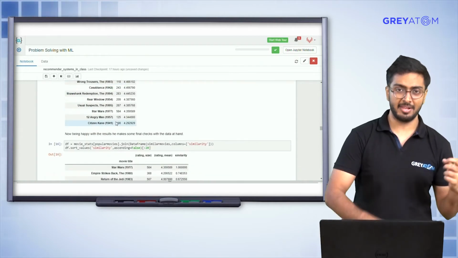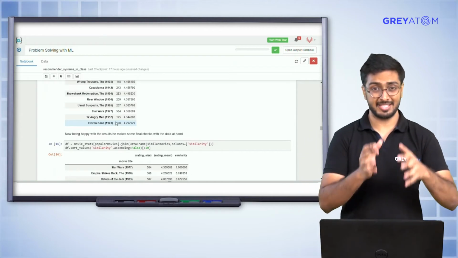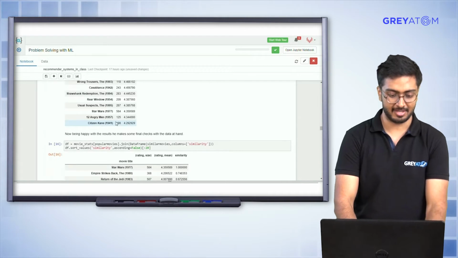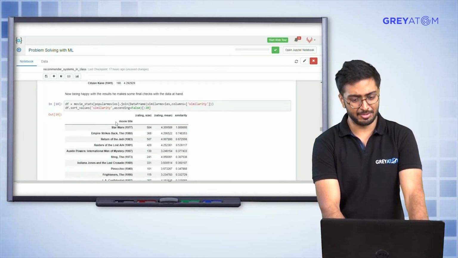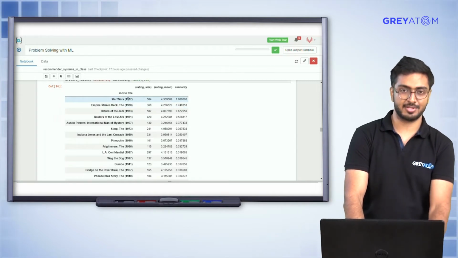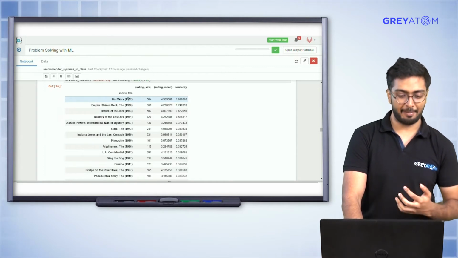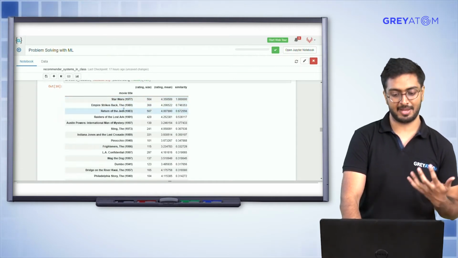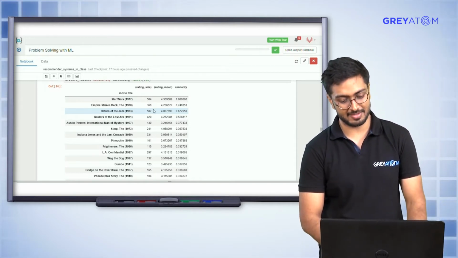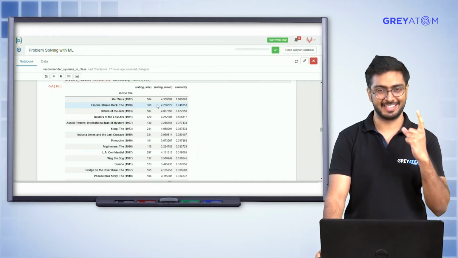Now let's repeat the exercise that we had done earlier, which is finding movies similar to Star Wars. But now let's keep ourselves restricted within this popular movies list, right? So now if we do that, we get that Star Wars obviously is the most similar movie to Star Wars, which is something you would already have guessed. Apart from that, you see The Empire Strikes Back, Return of the Jedi. So basically the different Star Wars movies are the ones found to be the most similar movies to Star Wars. So yay, that works, right?